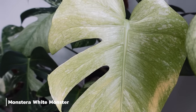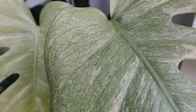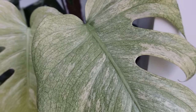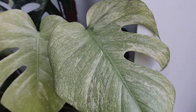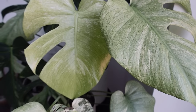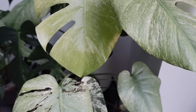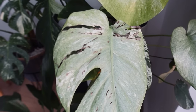I don't get it, and I mentioned this on a video a little while ago, but I basically said, look, I don't know how I feel about this. I don't know how much I even like it, but I'm going to bring one to my house, and I'm going to grow it out, and I'm going to try and understand it. So, although he looks very pretty, he's actually not my favourite at all. He's probably my least favourite, and that comes under regular green Monstera. But I'm going to keep him. We'll see how he goes.